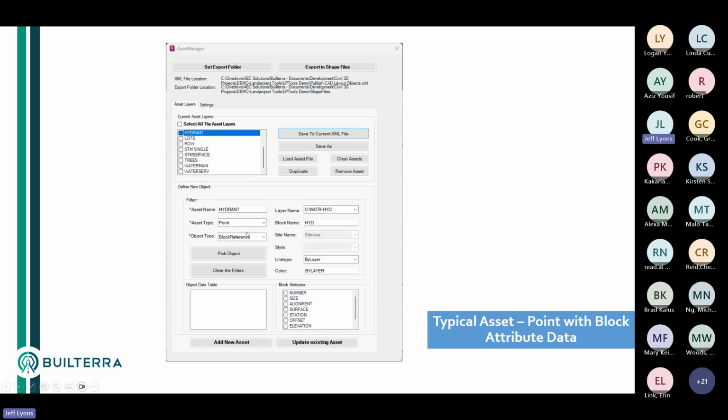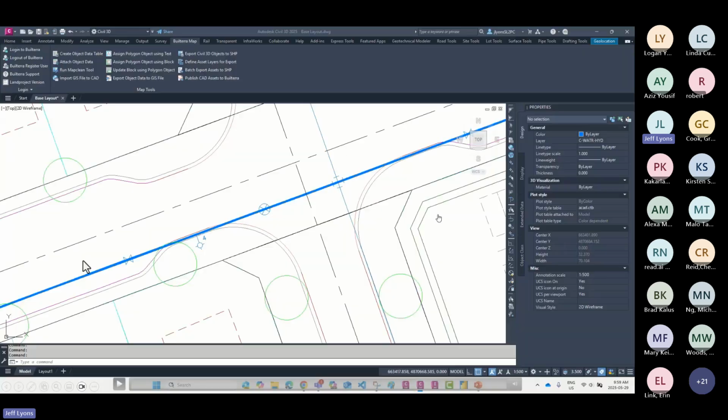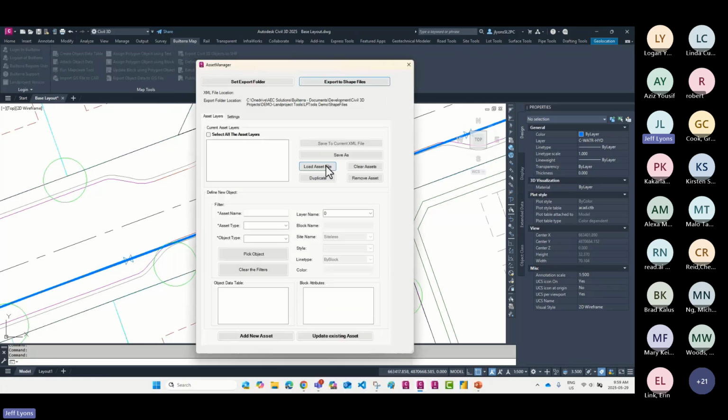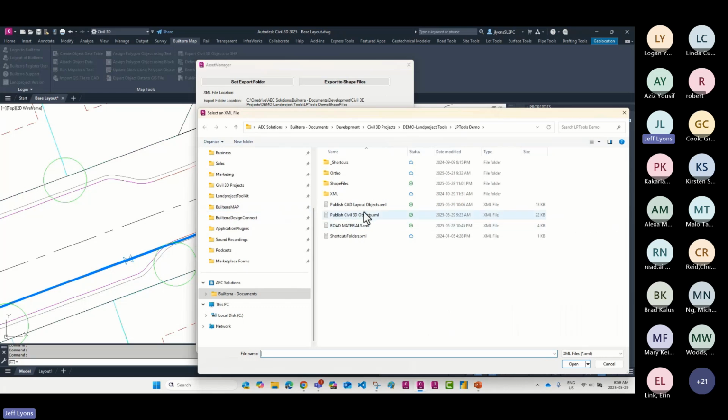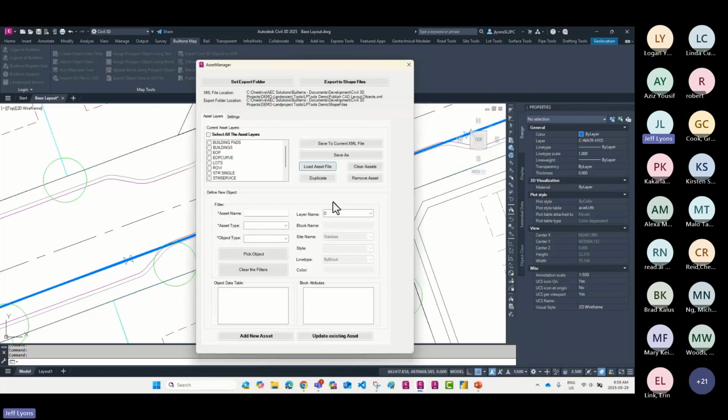And so this is an example of a point. Okay, of course, you can have any kind of point, even a Pogo point or whatever. This is sort of a video on how to define it, and we'll watch the time. I cut these videos without thinking about how long the presentation might be. So in this particular case, I'm loading an existing XML file, and you can see those already defined items here.